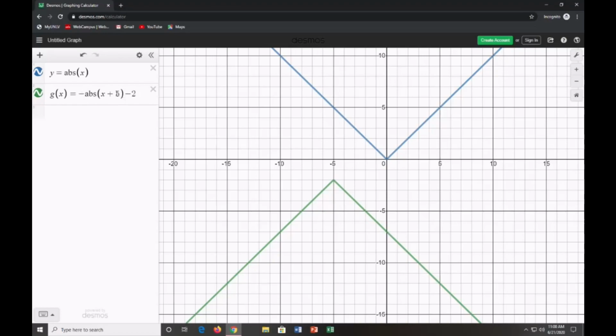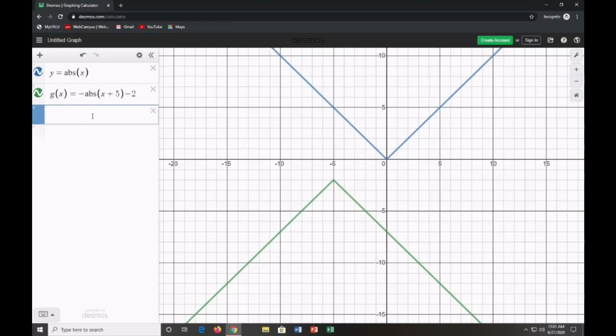How about h? H, in this case, how much is it? What is the value of h in this case? It is minus 5, right? Because look at the inside of the parentheses. It says x plus 5. So we know the general form is always x minus h. So if we have x plus 5, then h must have been negative 5. So that negative 5 means that this graph of the original absolute value function has to move 5 units left. And this negative 2 is clearly saying that the shift should be down 2 units. Okay? So that vertex for the blue curve moved 5 units left and 2 units down.